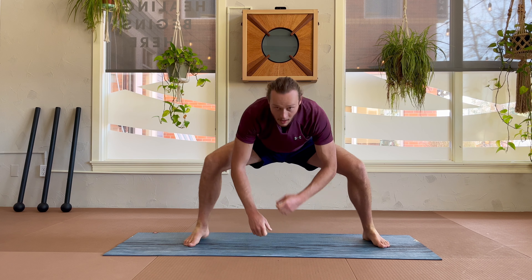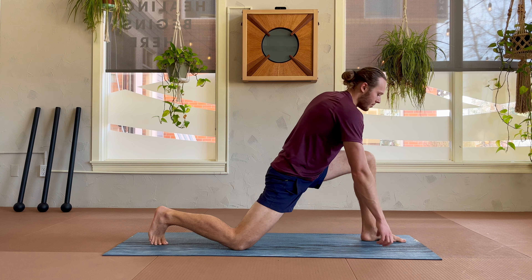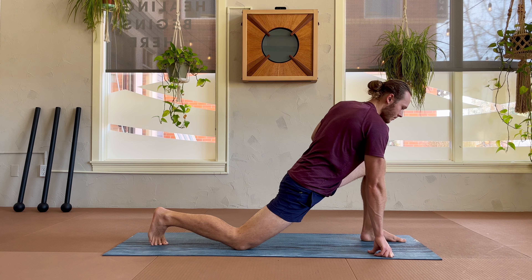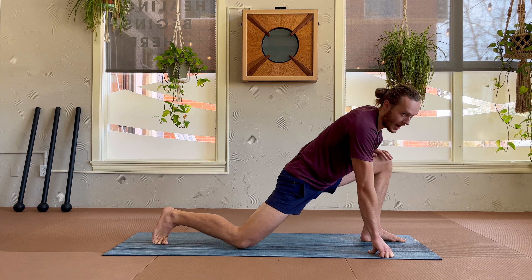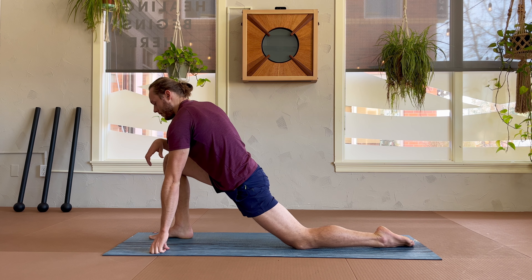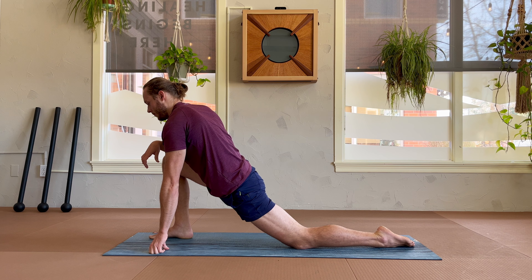From here, hop up onto your feet and drop back down into a runner's lunge. You can drop all the way down if you'd like, or stay up — whatever is going to help you continue to open up that hip flexor of your straightened leg. Slowly tuck your pelvis, take nice full breaths in and out. We'll take one more breath, then switch sides — doing the exact same stretch on the other side, opening up your hips, dropping into the position, slightly tucking your pelvis. One more breath in and out.